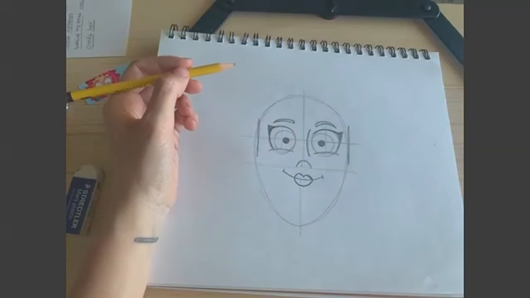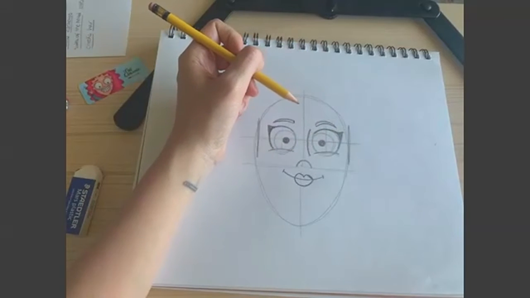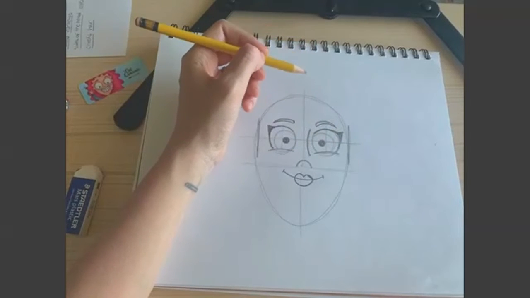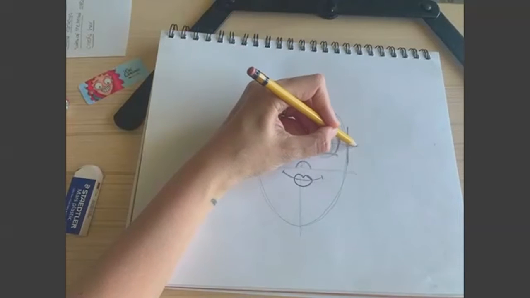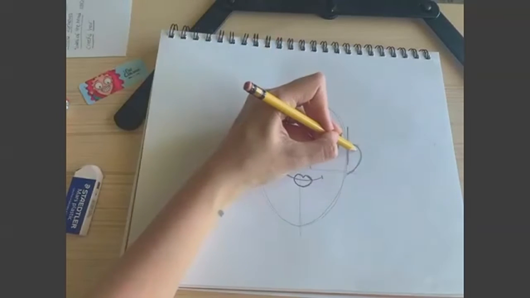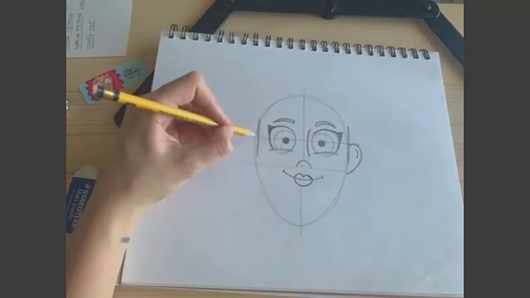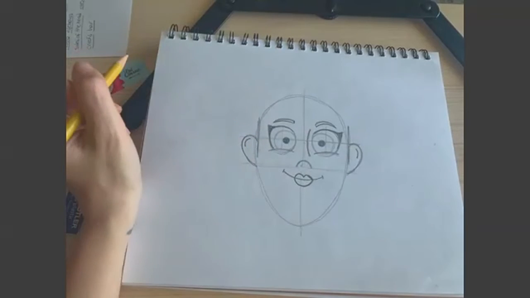And then I draw the ears. Remember I told you I draw the ears like a letter C. We're going to do that right here. This is one ear, and the other ear right here.